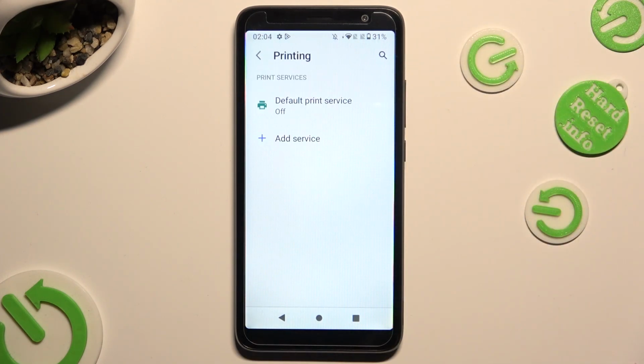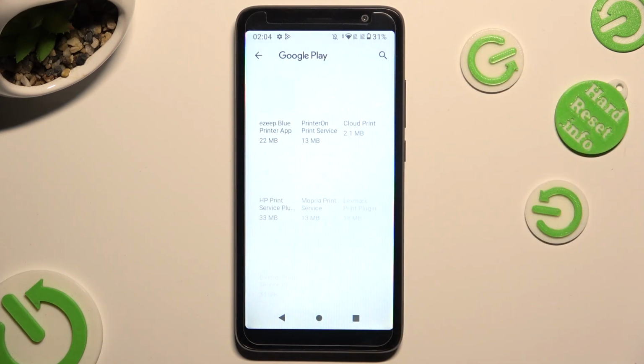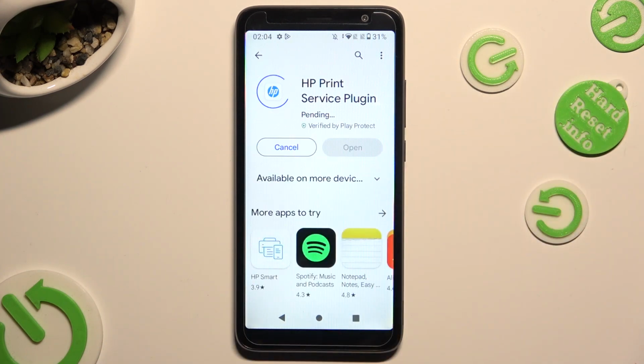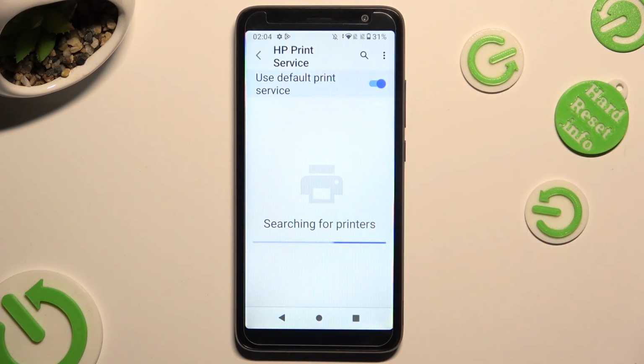Go back and tap on Add Service. Then download the best one for you. And when it's ready, go back to the same settings. Lastly, tap on your new service and wait as well.